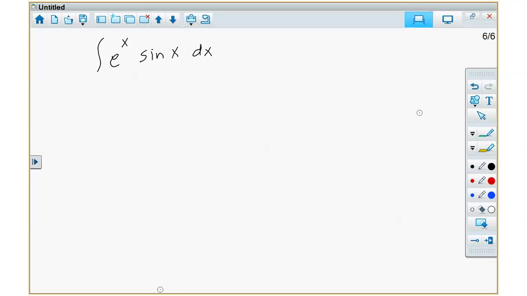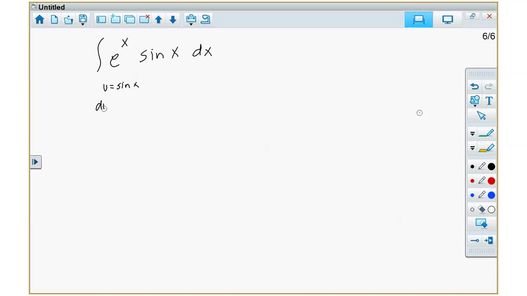Now this one you can make u equal e to the x because the derivative of e to the x is e to the x, or you can make it the dv and the integral of e to the x is e to the x. So it really doesn't matter. It depends on what you want to take the derivative of. And in this case, I took the derivative of the sine, which is the what? Cosine. Now if you look at integration of trigonometric functions and derivatives, you see how easy it is to say, okay, the derivative of the sine is the cosine. It's very easy to do, so you need to write those down and you need to memorize them, especially sine and cosine. So I'm going to make u equal the sine of x.